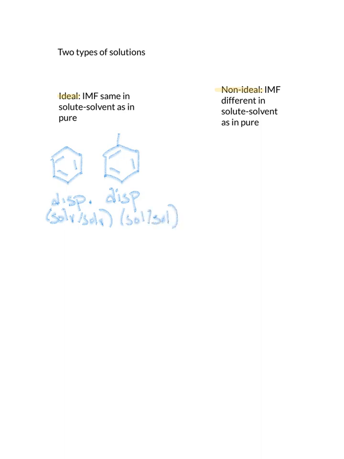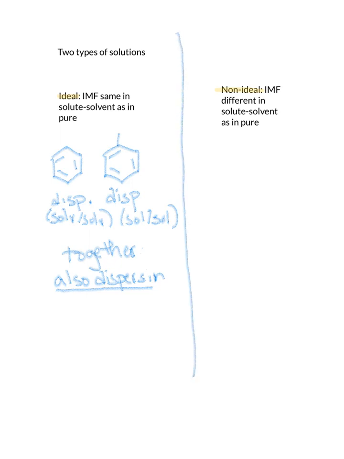And when we put the 2 things together, also dispersion. So what I can go ahead and say is the forces are the same, and there is a bit of fudge here in terms of the strength of them, but we'll leave that out and I can fix that with you if you take PChem with me in a couple of years. But together they are also dispersion, and so an ideal solution ends up being the same types of intermolecular forces. On the other hand, let's look at 2 molecules that don't work that way.